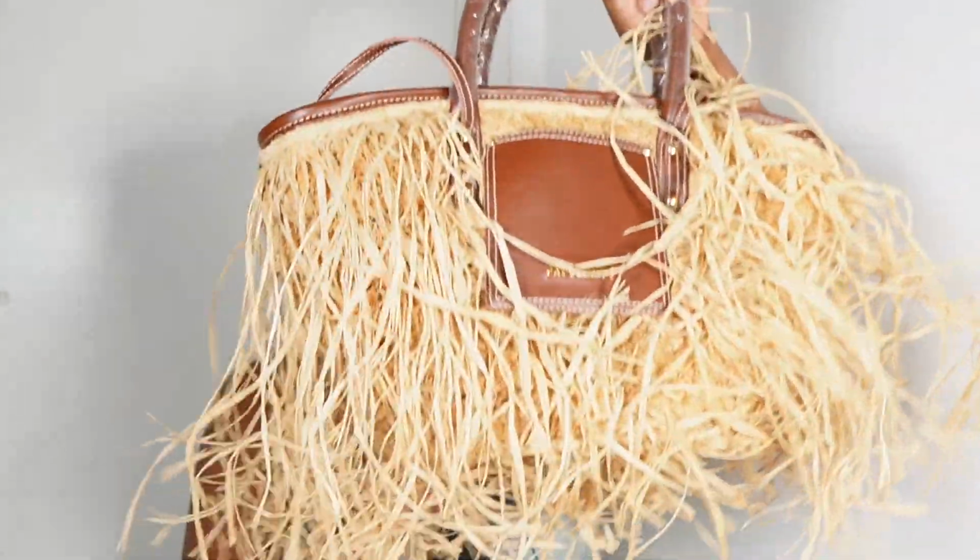It comes in a dust bag, and it came wrapped up in this plastic bag as well. I will link everything down below, but I'll also include what this is called and how much I got it for. But this is what it looked like, and it was a blind buy. I should shut up. No, let me shut up. Let me show you. This is what it looks like.